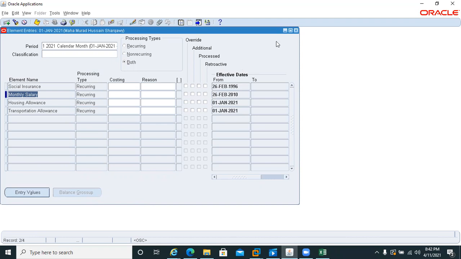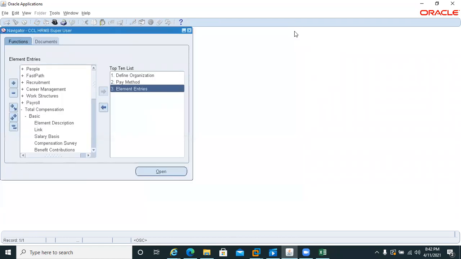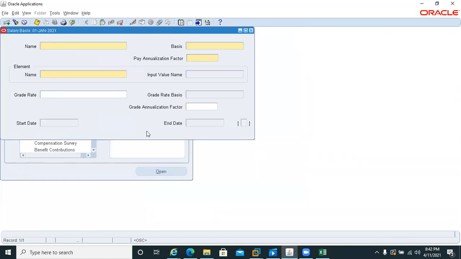Now let me come into the monthly salary. This is our salary basis. First of all, we have to create a monthly salary basis screen.